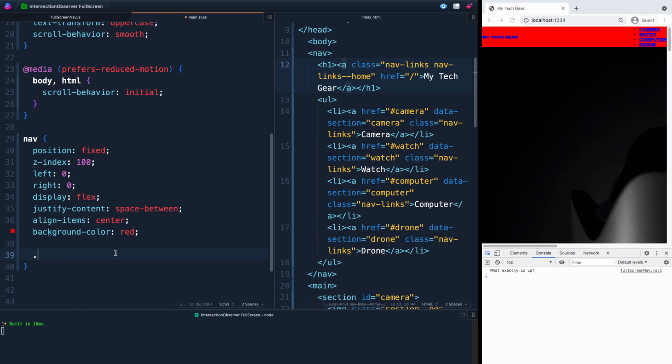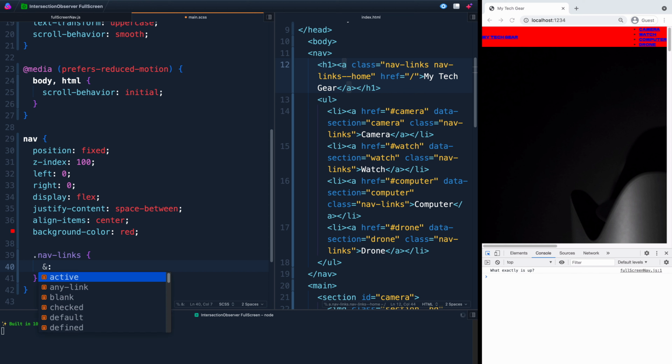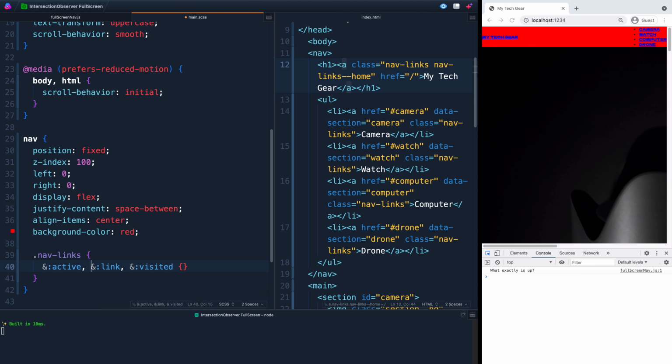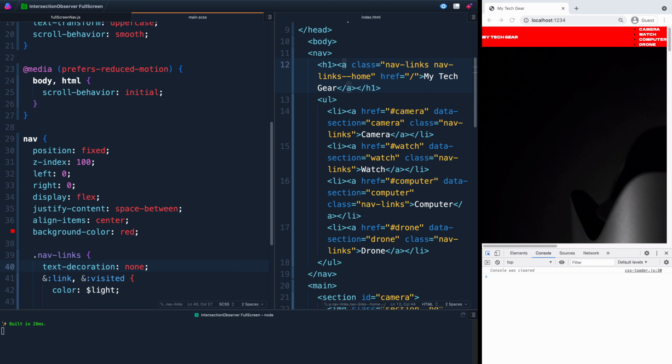What that allows us to do is to say all of our nav links, and this Sass allows us to say anything that's active, anything that's a link, anything that is visited, and let's just grab the link and the visited, and then we'll say color is set to that variable light. Let's say up here text decoration set to none. That'll get rid of our underline on each of those.